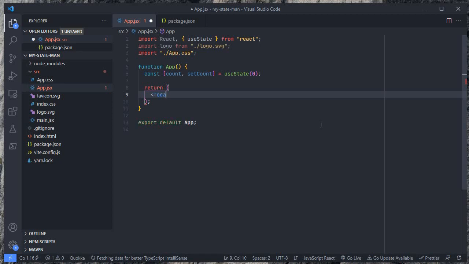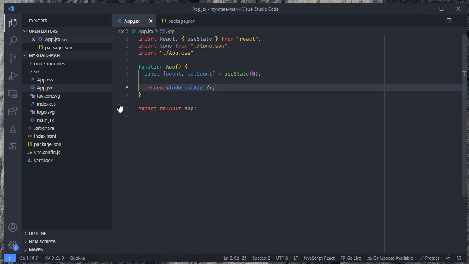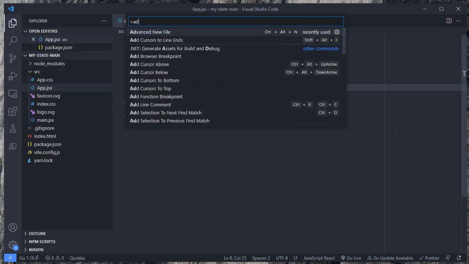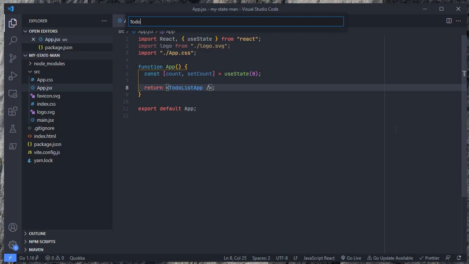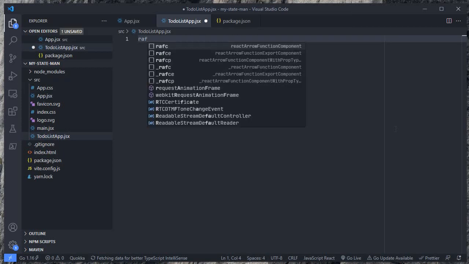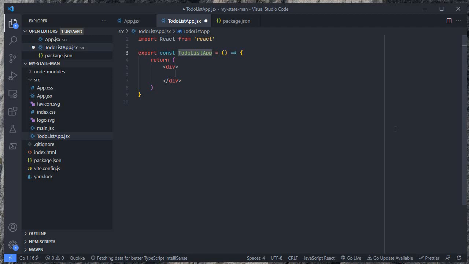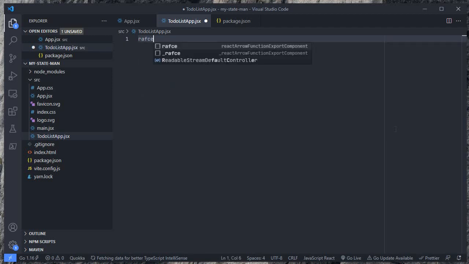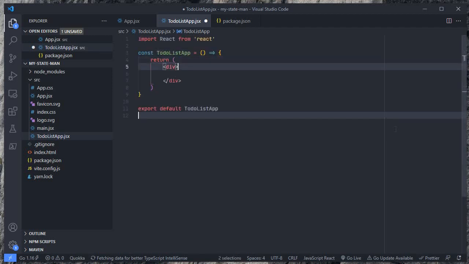So in the app, I'm going to create a new component named ToDoListApp.jsx.